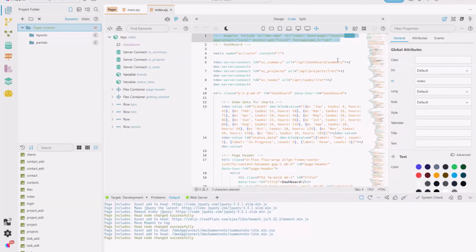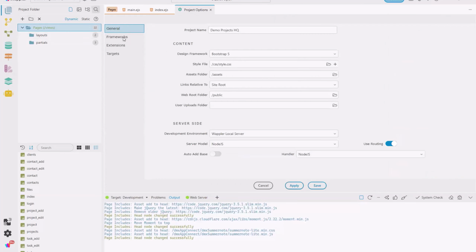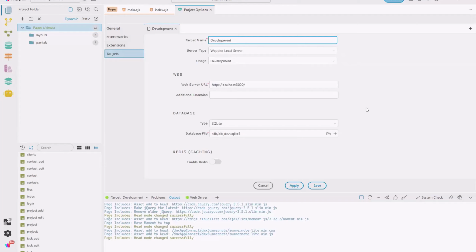So let's see what the design looks like. There we go. Now, I was able to successfully apply and save the development server, then publish the website using the Wappler local server, and it published successfully on the first try.